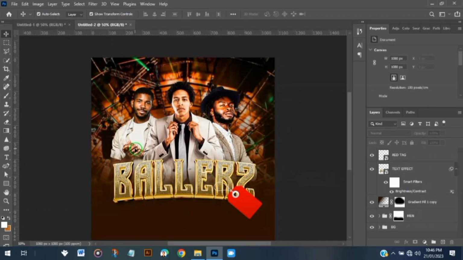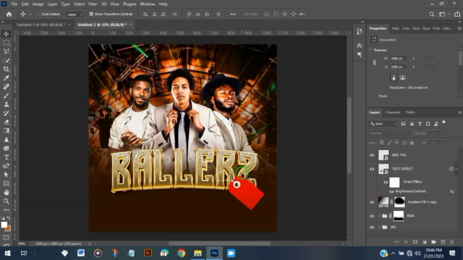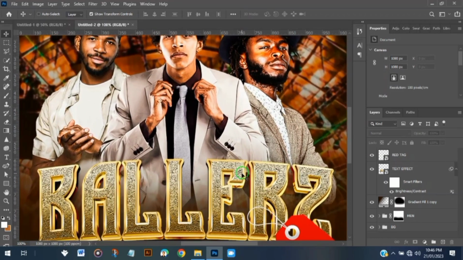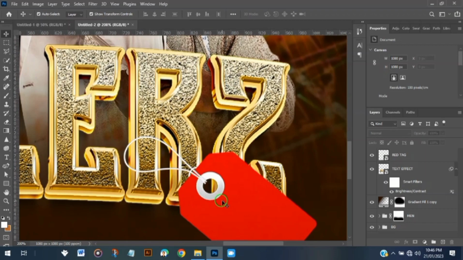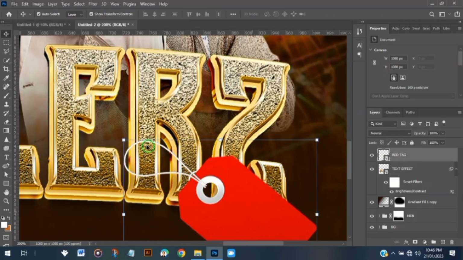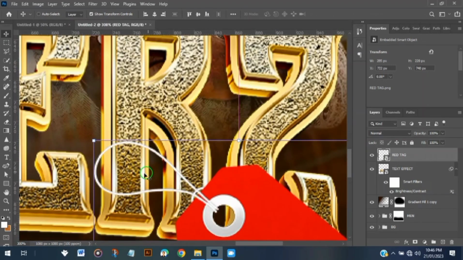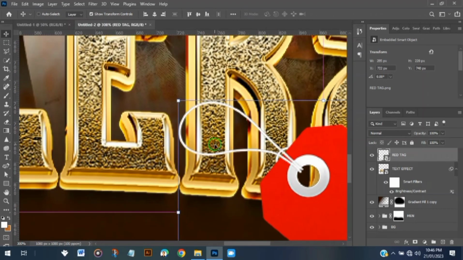So now I want it to look like, let me zoom in, I want it to look like this tag here is wrapped around this text effect. I want it to look like it went around it, so they'll look like one single element working together.